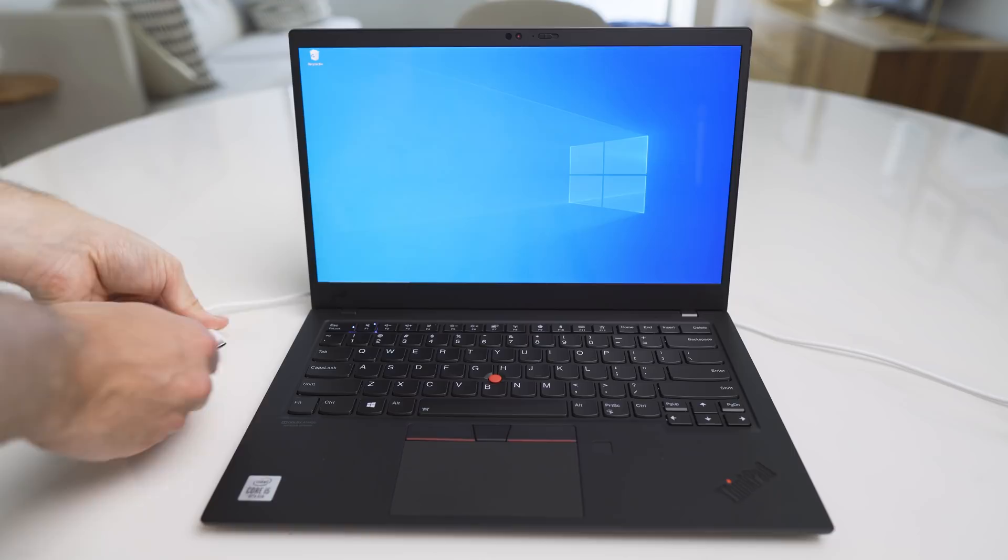It gets a little warm when under load in the top right corner. Overall though, other manufacturers like Gigabyte and Dell with their new XPS 9300 could learn from this laptop's fan control. The ports are almost all there, which is great, but there is an annoyance: the charging port is only available on the left side of the laptop. This frequently means that I have to run power cables across the back of the laptop if the power socket is located on the right side. I prefer the XPS here, as it has charging ports on each side of the laptop. There's also no SD card reader, which surprises me given the amount of ports on this laptop.